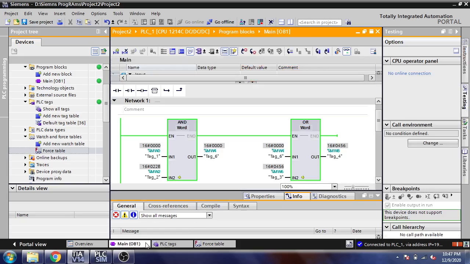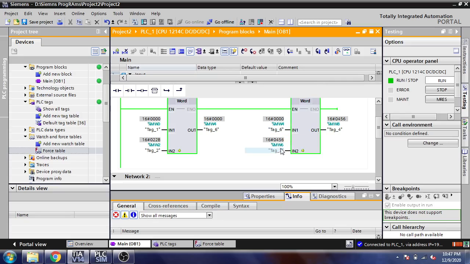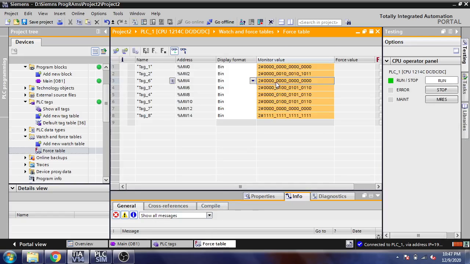Now I am going to show you OR. The OR uses MW4 and MW6. In the OR result, 0 1 is 1 and 1 1 is 1, and both 0 gives the answer 0. You will see the third answer is 0, so 0 1 1, 0 1 1, 0 0 0, 0 1 1, 0 0 1, 0 0 0, 0 0 0, 0 1 1, 0 0 1.